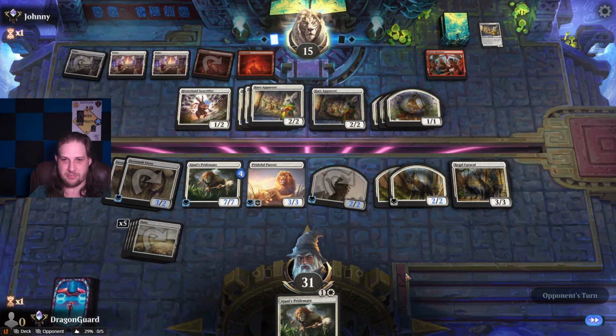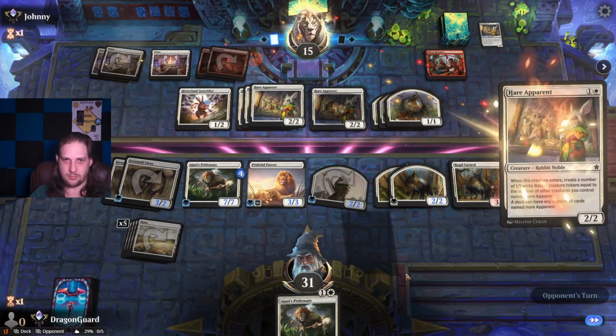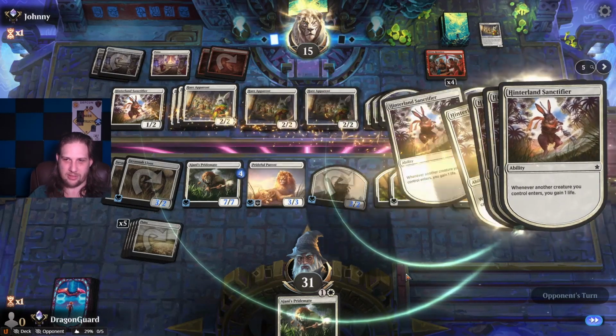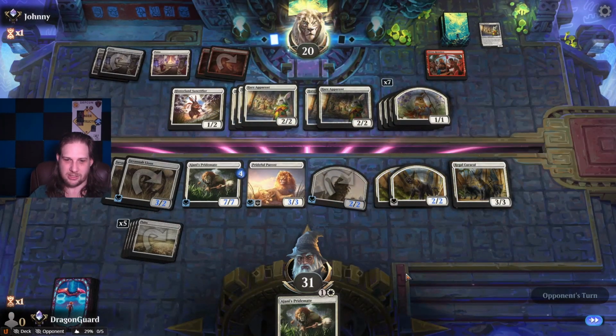That was still pretty big for us. They can't swing in. The 5th Heir Apparent comes down. Oh boy, they are getting their deck to work too. They're back up to 20 life. Like, we basically haven't hit them. Sanctifier doing so much work for them.